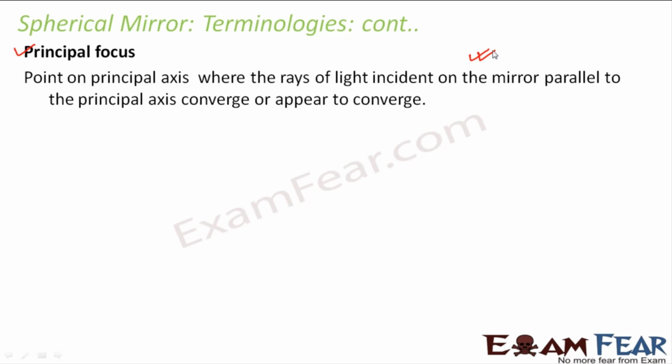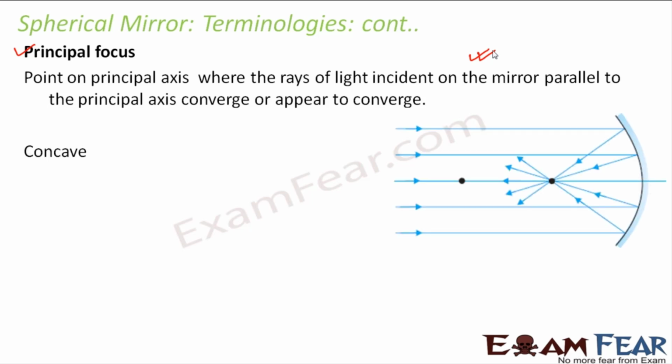What happens then? Let us suppose, for now I am considering a concave mirror. In your books you have a representation like this. This blue region is the same as this, right? So this is your concave mirror. These are the incident rays, because these rays are incident on the mirror. And what are my reflected rays? After striking the mirror, they are bouncing back. So these are my reflected rays.